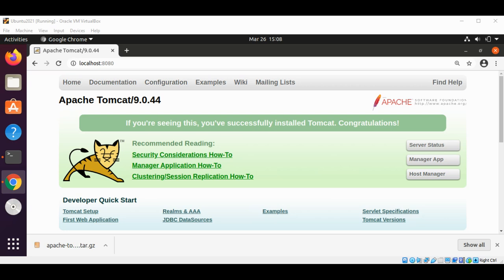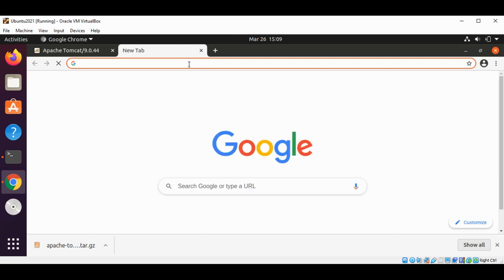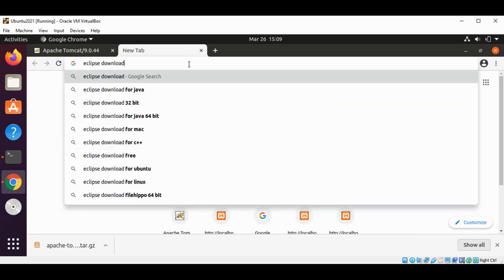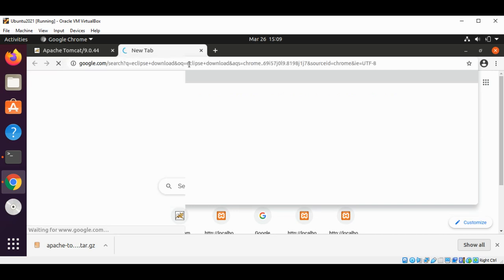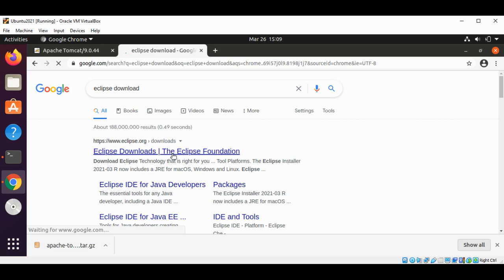And now, if you want to install Eclipse, I already have it installed on my system. To install Eclipse, we can type Eclipse download, and on this site over here, eclipse.org, just click on that link.